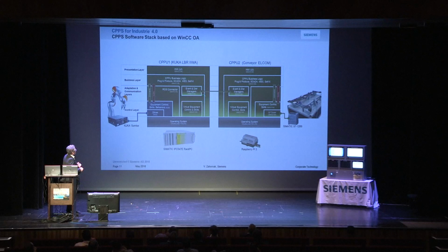So we have a standard WinCC OA system. We have drivers for this low-level behavior functionality, like here where we are using an S7 1200. Of course, if this were an S7 1500, WinCC OA could run directly on that machine. In this case, we have a KUKA Sunrise cabinet, which is an industrial PC, a closed one, so we cannot run there. So that's the reason for our system here. This is how it looked from the lowest possible level. We have the implementation of the skills, which call the behaviors, and this is essentially it.